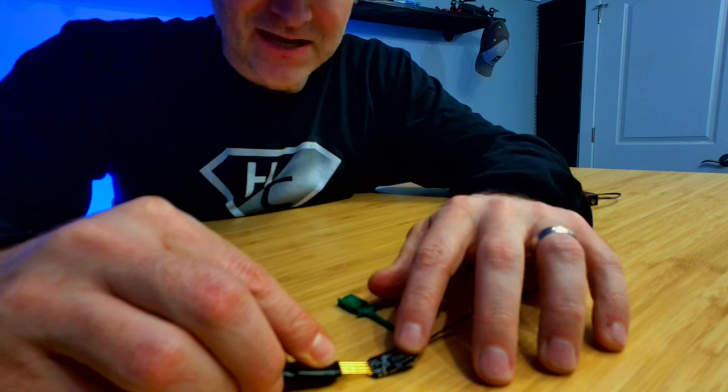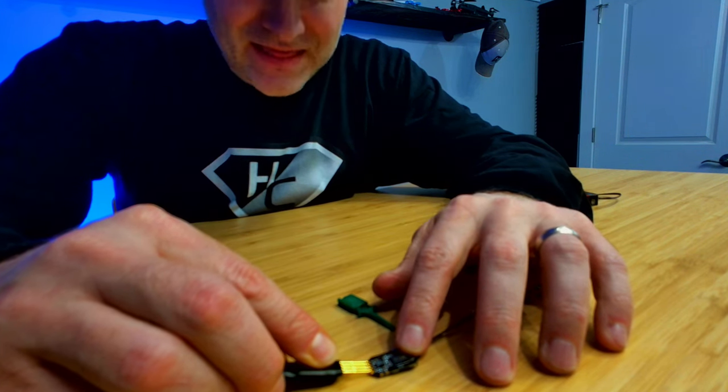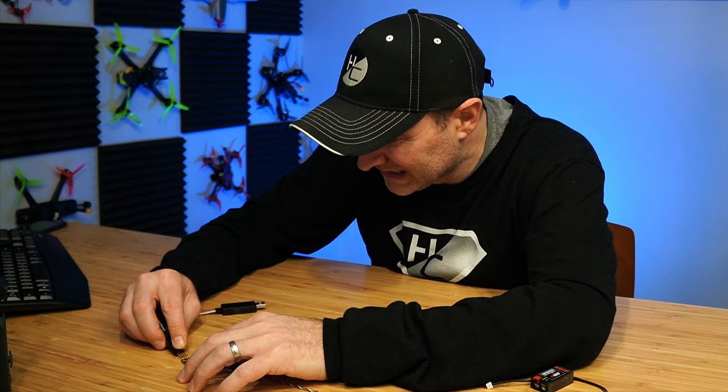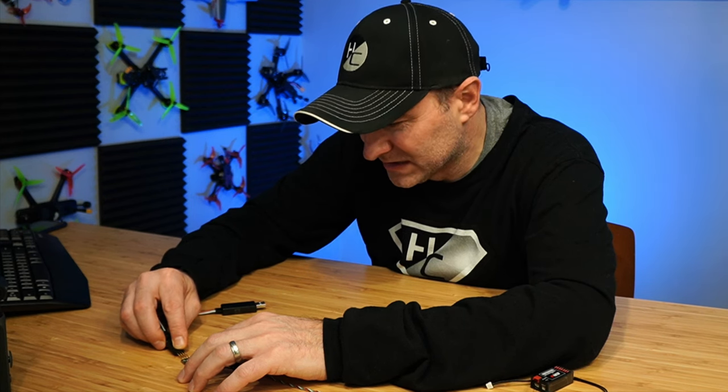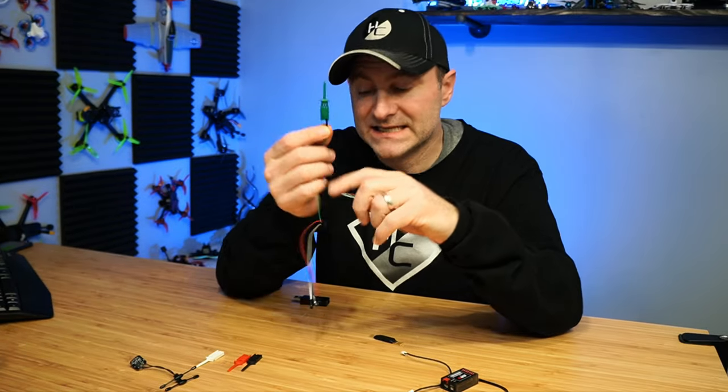And then actually I can just kind of hold that on there and connect. Pretty darn cool. That's slick. I like that. Connect that to my computer, hold it on there. That works pretty well.